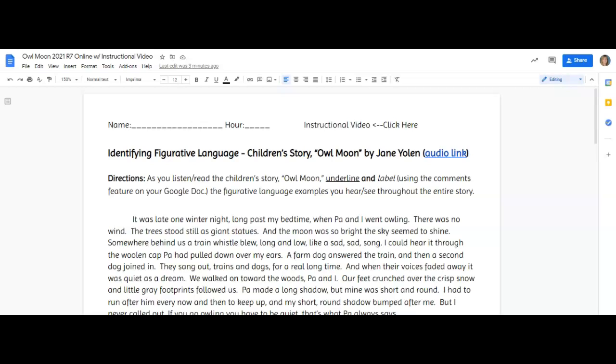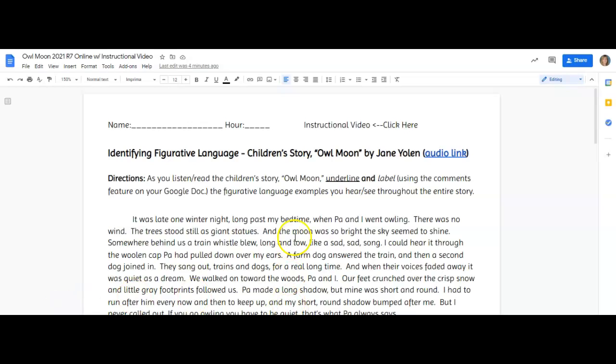I had mentioned that you're going to see figurative language in all different places. It's not just poetry, short stories, books. You're going to see it in music. You're going to see it in picture books. You're going to see it all over the place. This particular picture book has so much figurative language in it and so many different kinds, and I would like you to read it and identify at least 15 pieces of figurative language in there, hopefully from different categories.